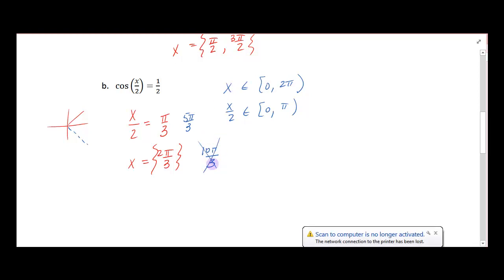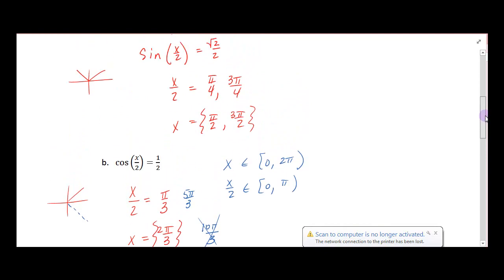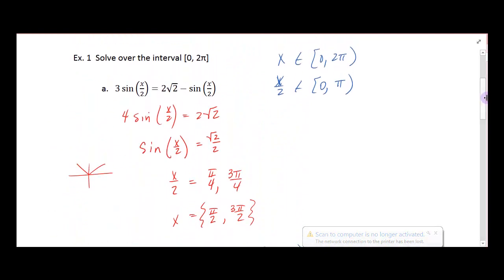So this doesn't count. When you're looking at how to solve half angle equations, you first want to look at the interval that they're occurring on. Then you come over here and you simplify it down to where you get the angle you're looking for. And make sure that that angle falls within the interval given, and then come up with your solutions.